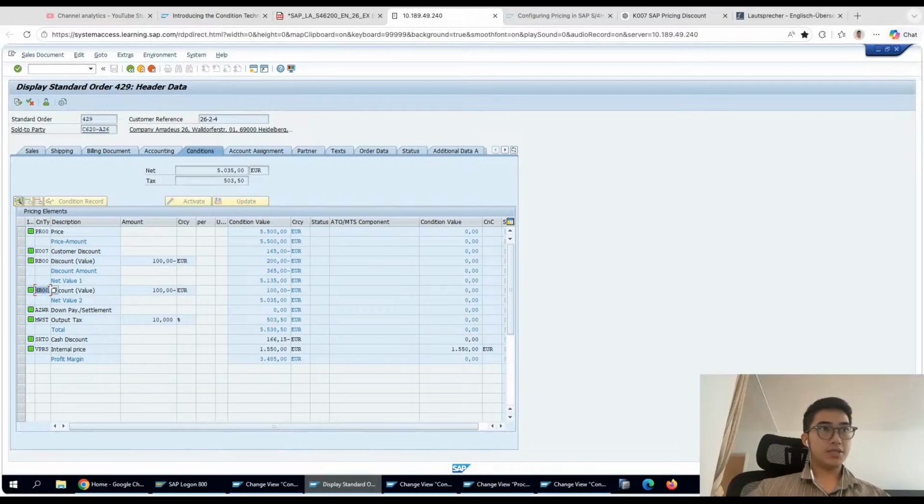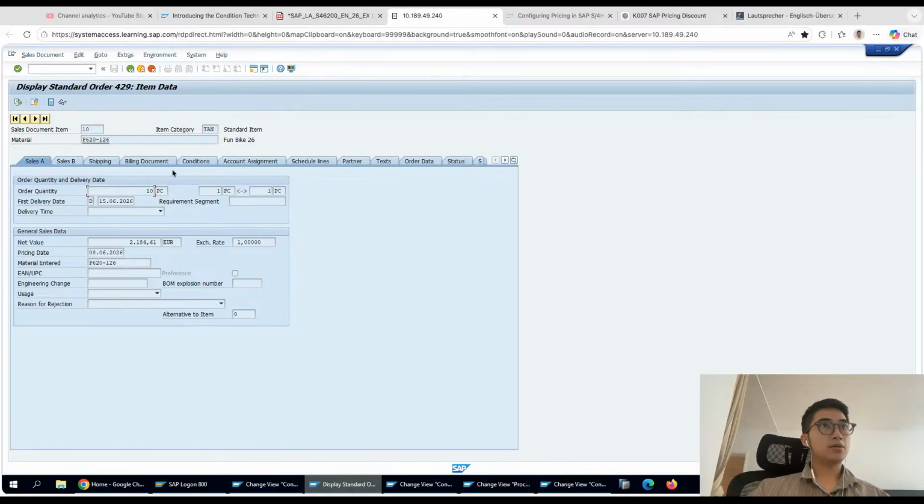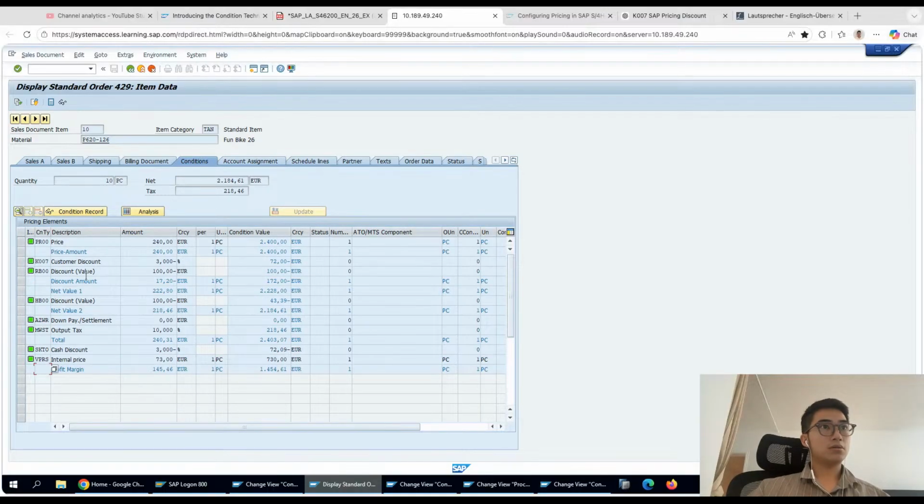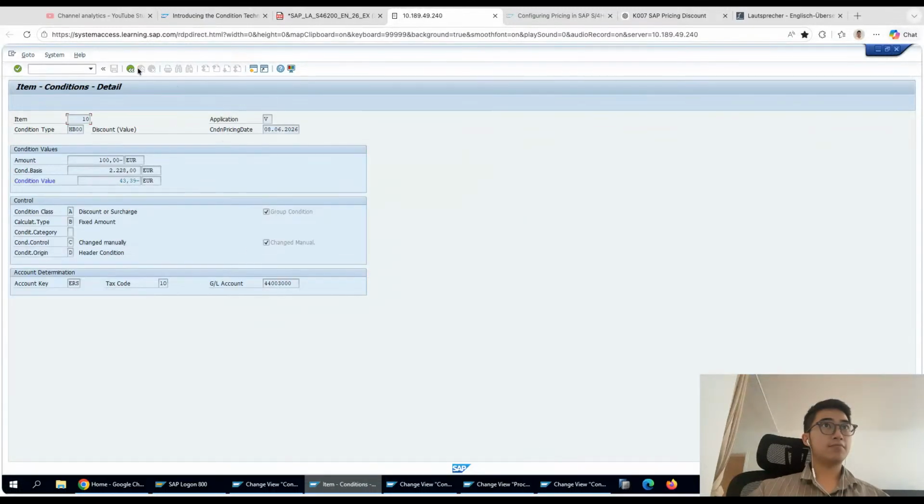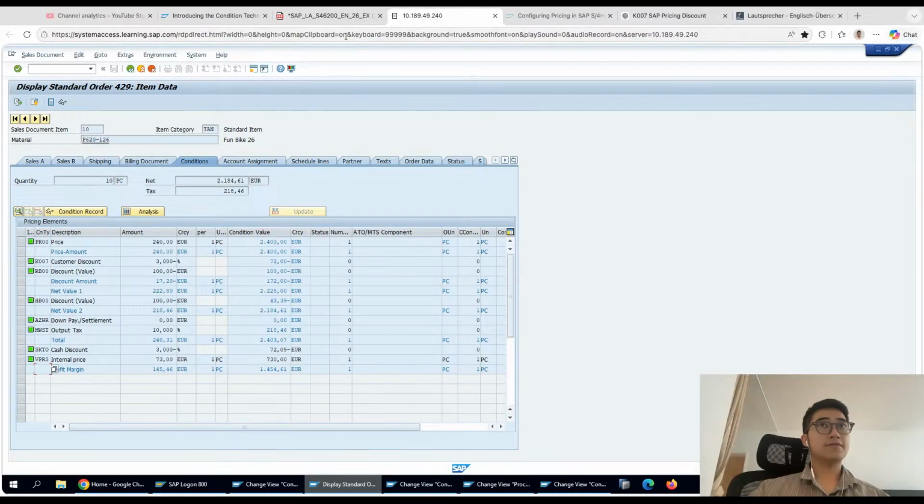The HB00 will remain 100 euros, but in the item condition, it will be split across the 2 materials. And why the first one has 43 euros, how they calculate it is a different story.